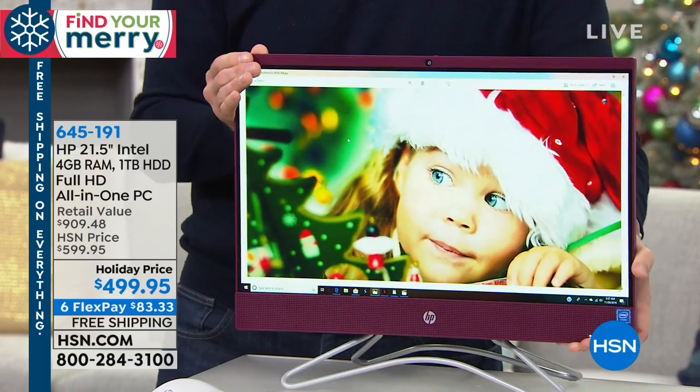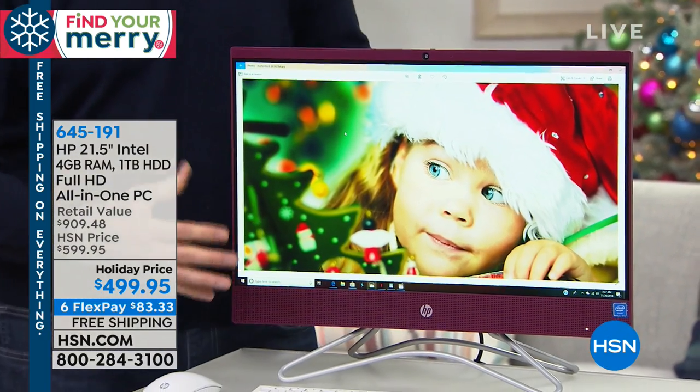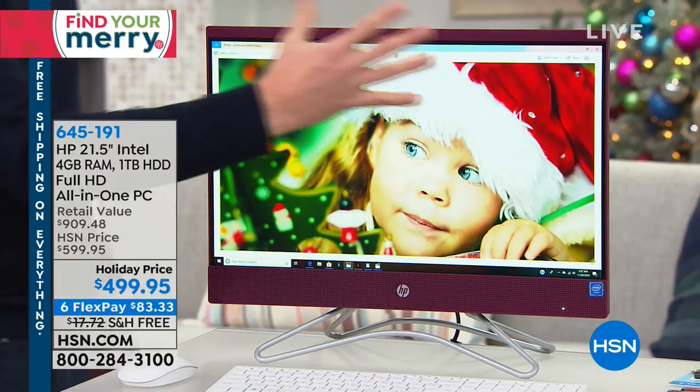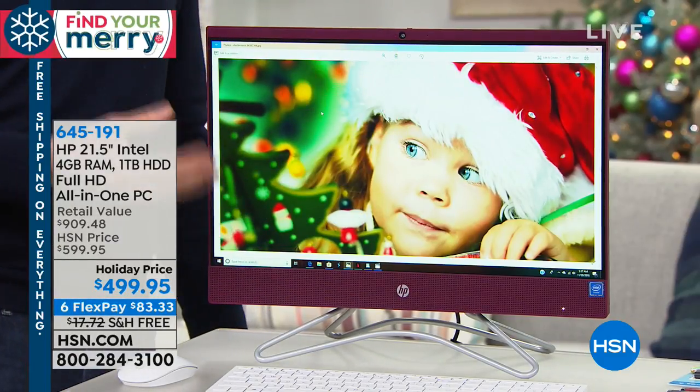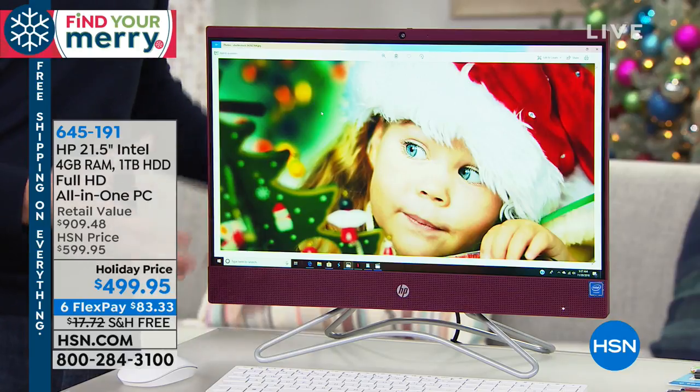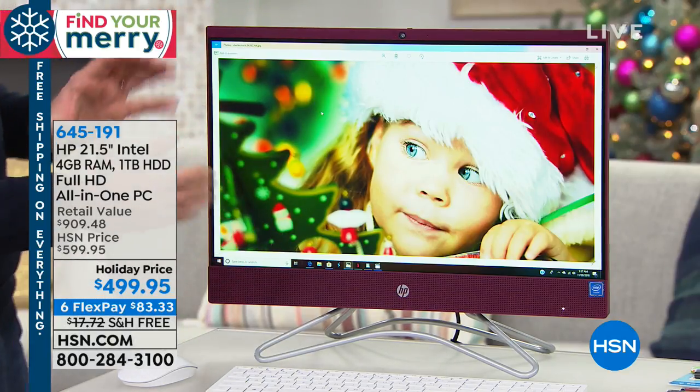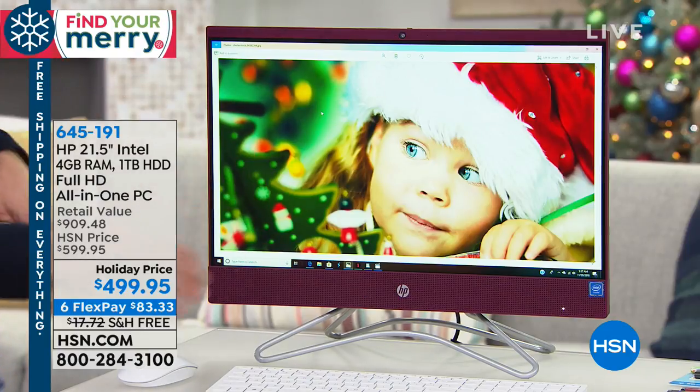So if you have that sunlight that comes in from one side of the house, if you have a lamp or you have a ceiling fan that bounces the light off this, this is such a beautiful screen because it's anti-glare. So even though this is one of the best prices we've ever had, HP is still giving us some of their more premium features.